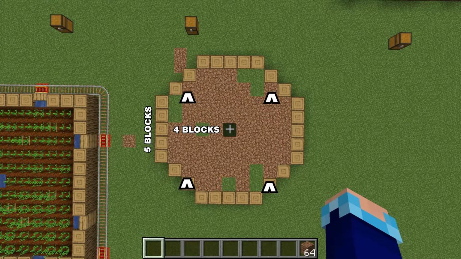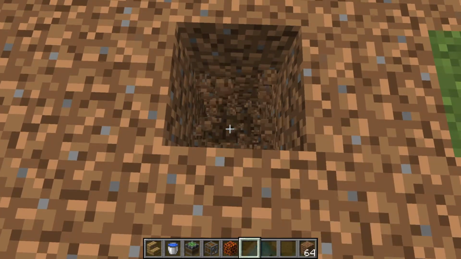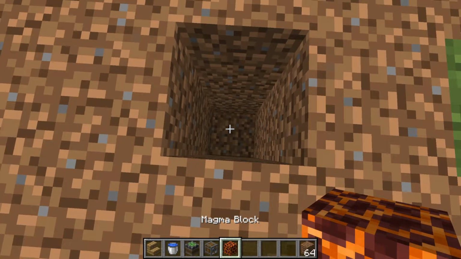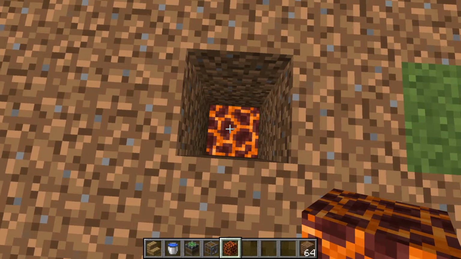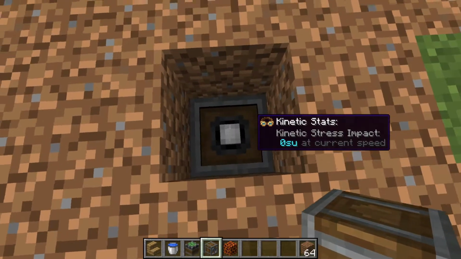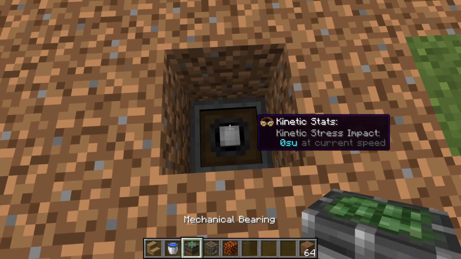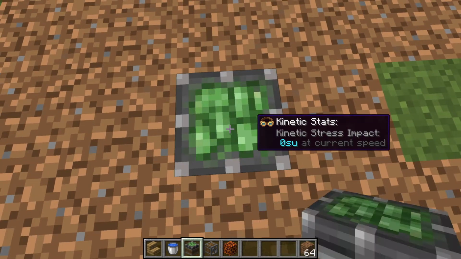I used oak logs. So you're going to go to this middle block right here, and you're going to dig 2 more down. You're going to place a magma block, and then you're going to crouch and place an encased fan right there. You want to make sure that this little shaft right here is sticking upwards. Next up, you're going to place your mechanical bearing on top of that.